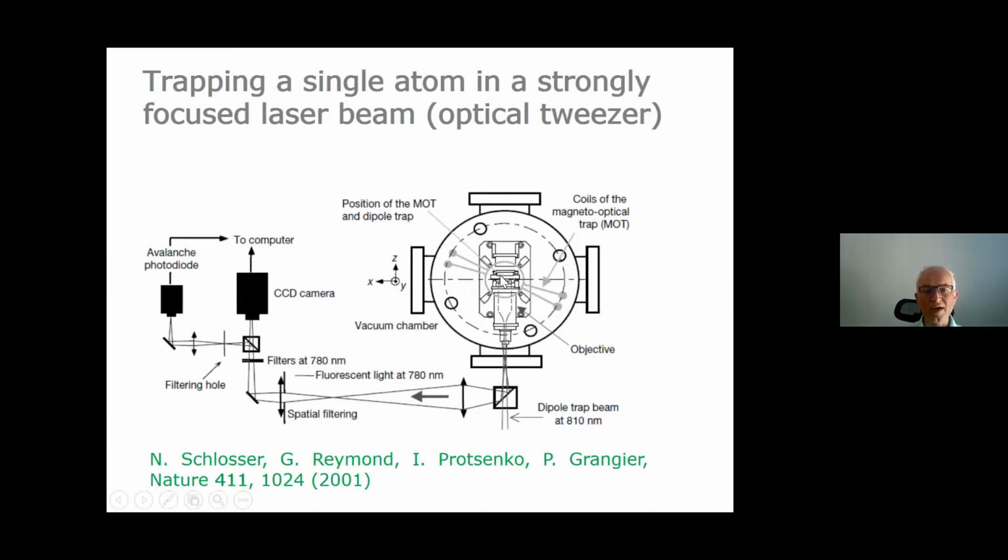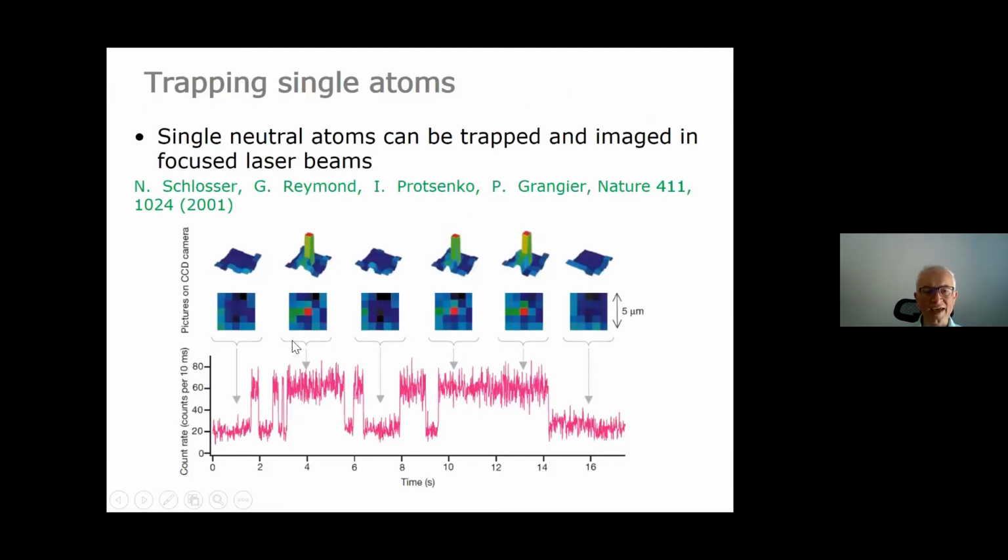2 decades ago, they used the vacuum chamber filled with a very dilute vapor of rubidium, 780 of rubidium. They had a very good lens inside the vacuum, or very close to the atoms, with a high numerical aperture on the order of 0.5, 0.6 or so, to collect a lot of the fluorescence. And then basically they had the laser cooling and trapping beam, and the atom was shining light that was collected through the lens and through some spatial filtering onto a CCD camera. And also onto an avalanche photodiode, and this is what they saw on the camera.